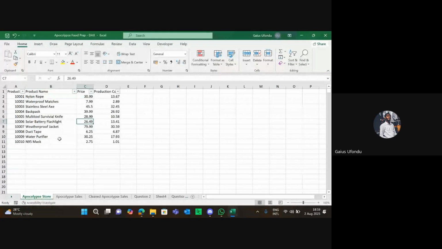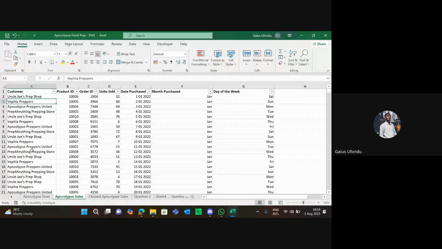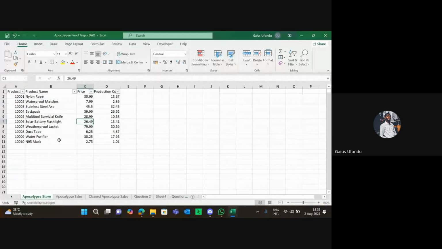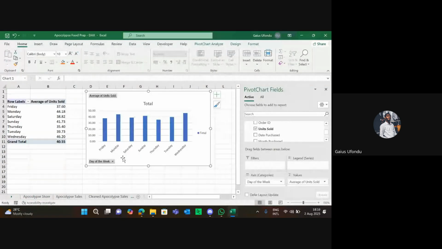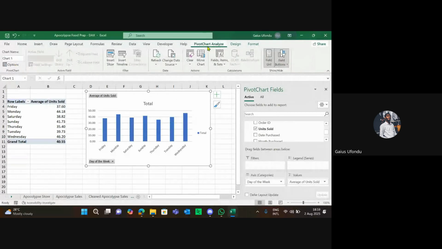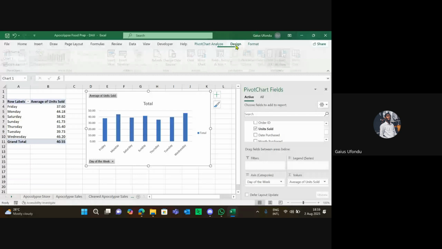This product name appears so many times here. If you want to visualize the number of products and their sales, you can use a bar chart, or a column chart, for this because this is categorical data. This is a column chart. If you want to change the chart type, you can always come to Design, Change Chart Type.